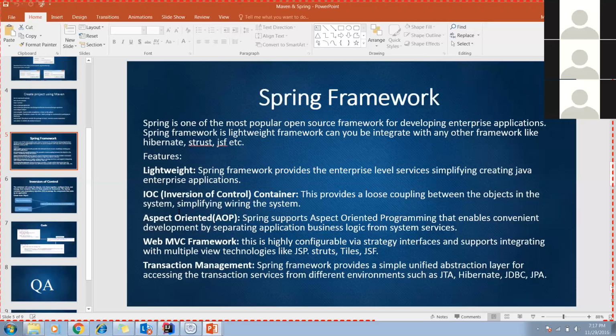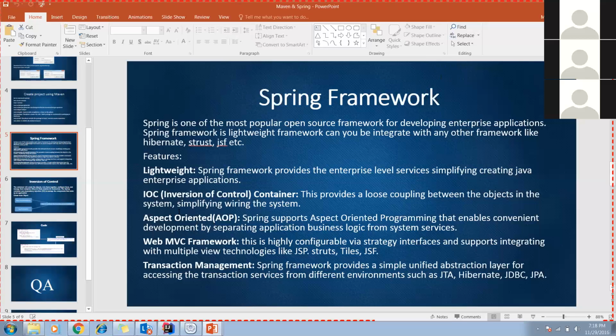If you like the Struts framework, you can use it, and they will provide the extension to add your Struts framework. They will provide the extension to add a JSF framework. So there are various frameworks you can integrate with the Spring framework. There are two options, right? Either you use the Spring framework, or if you don't like it, and it's not fulfilling your business, and you think no other framework can fulfill my application, then you can integrate with Spring.